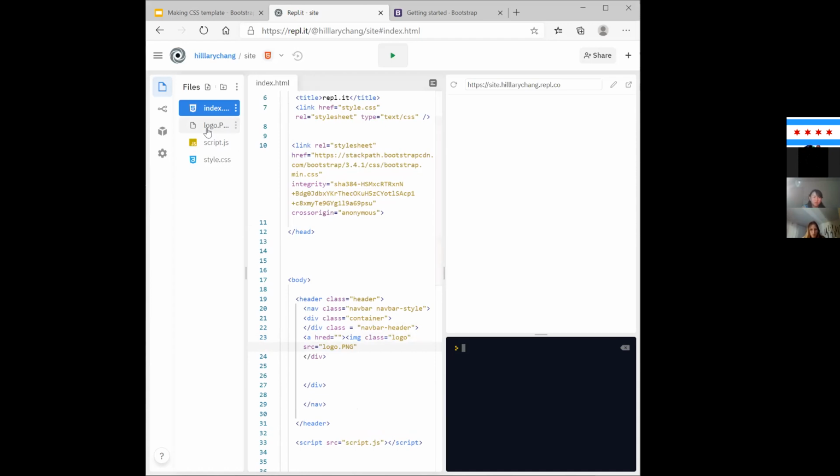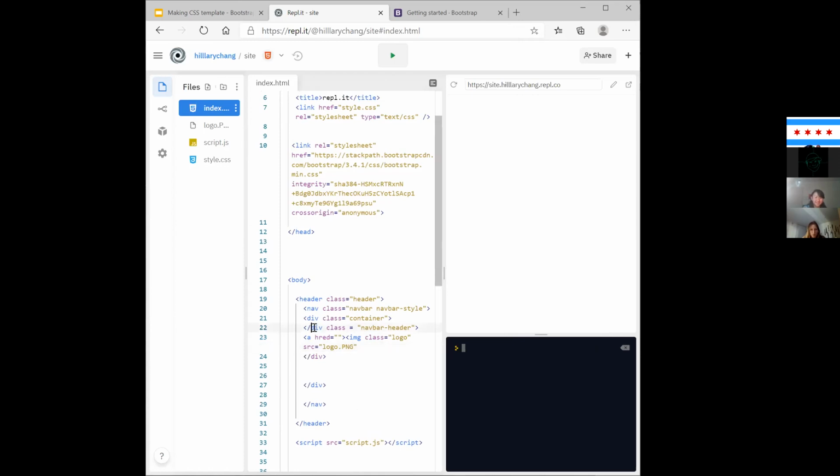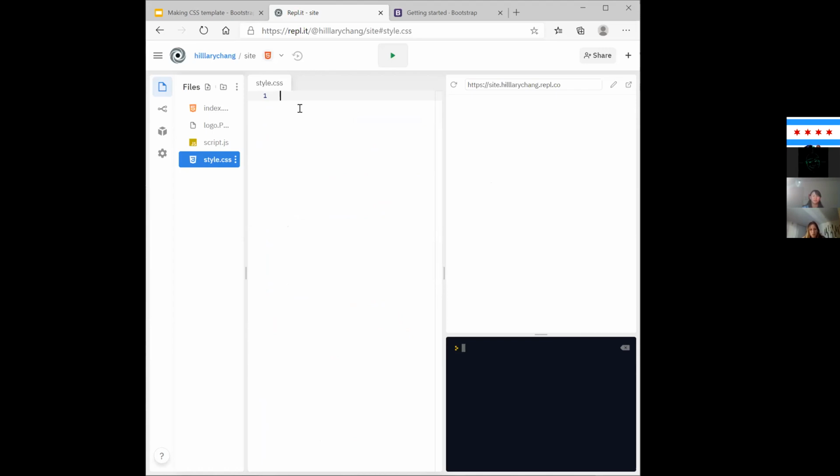Hillary, the div on line 22 has a slash at the beginning on accident. Oh my bad, thanks. Okay. So there. My A tag for this. And then okay, so now that I have the logo in the navbar, I'm gonna go to the CSS file and we're going to make things look better. So I'm gonna start off by making margin for everything 0 and the padding just 0 pixels.